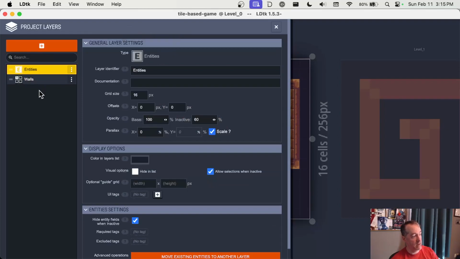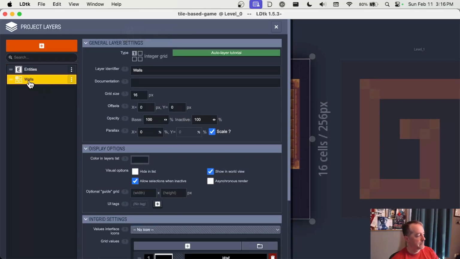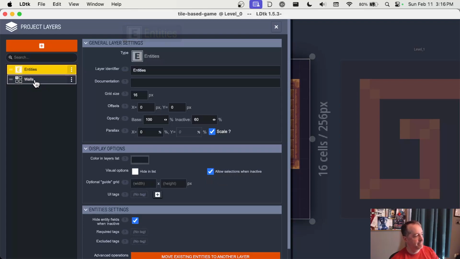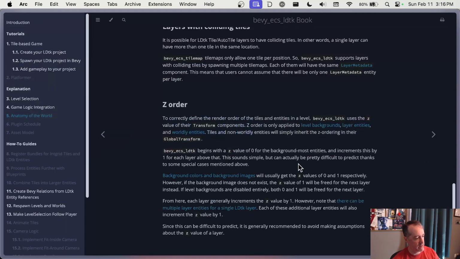If we had a background layer or another layer that had some terrain or something in it, the order given here in the project layers is the Z order in the entity component system. So the transform. That's what I think they're saying here. Right. So it's saying don't make assumptions about the Z value. That makes sense.